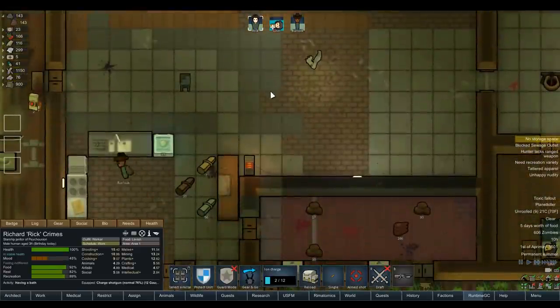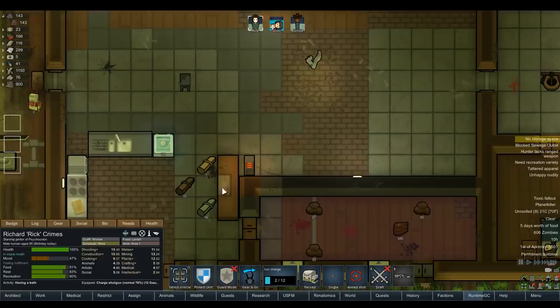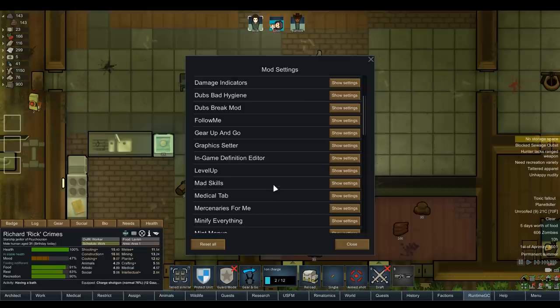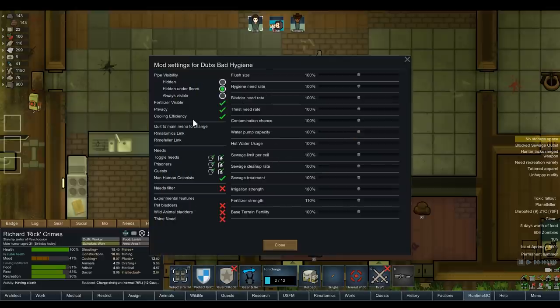Okay, you know what? I mean, his schedule is set to work. Why is he having a bath on his work schedule? This is not good. Dubs Bad Hygiene. What are we looking at here, my man? Privacy. I mean, it is a need, yeah. But it's not the most urgent need, is it? I'm not sure about that one, Chief.